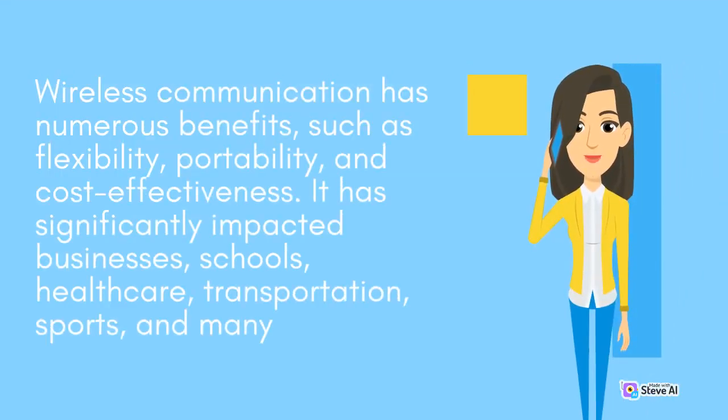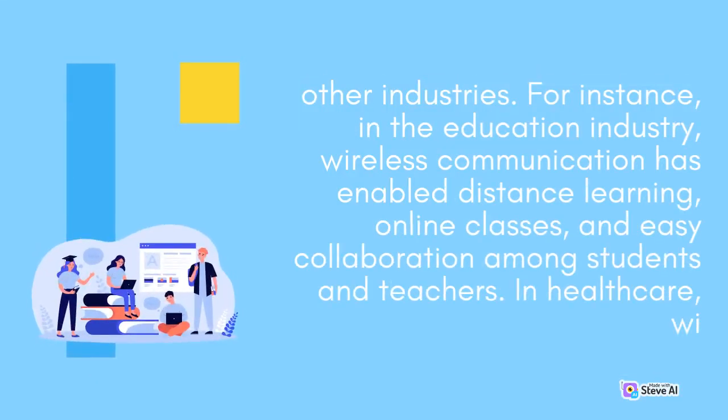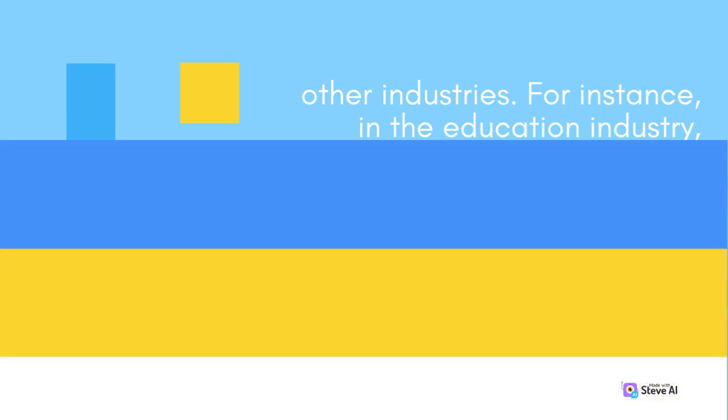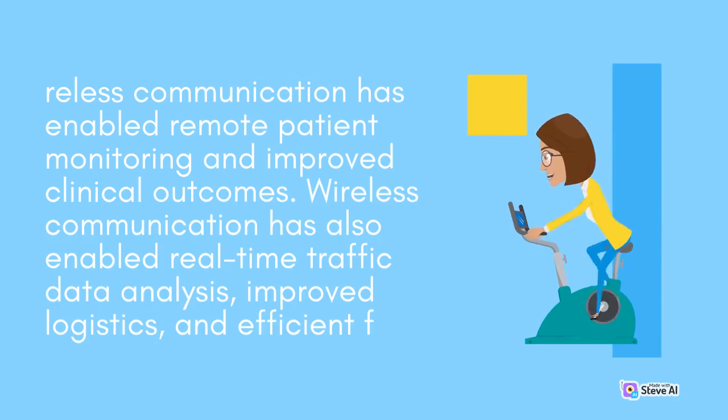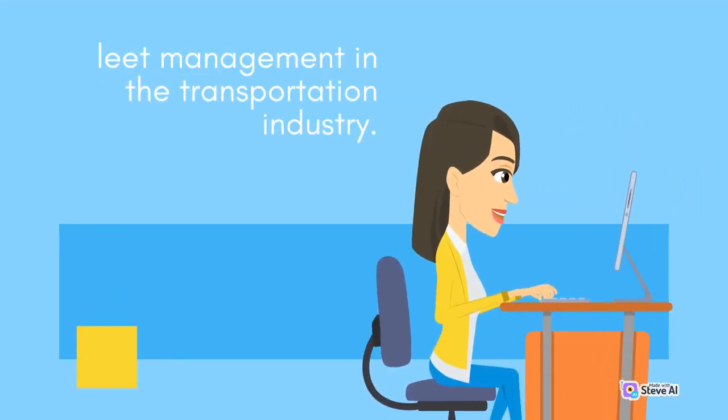Wireless communication has numerous benefits, such as flexibility, portability, and cost-effectiveness. It has significantly impacted businesses, schools, healthcare, transportation, sports, and many other industries. For instance, in the education industry, wireless communication has enabled distance learning, online classes, and easy collaboration among students and teachers. In healthcare, wireless communication has enabled remote patient monitoring and improved clinical outcomes. Wireless communication has also enabled real-time traffic data analysis, improved logistics, and efficient fleet management in the transportation industry.